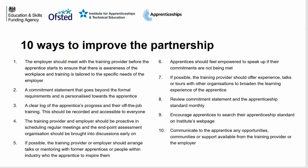So a lot of prospective apprentices will not choose the apprenticeship over university because of the fear of missing out, because there might not necessarily be the same social aspects, for example, in an apprenticeship. So if you can advertise any sports clubs or anything like that that's available, any discount cards, then it will make the apprenticeship experience so much better for the apprentice.